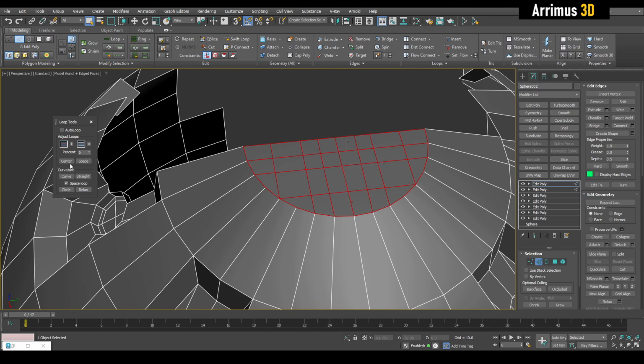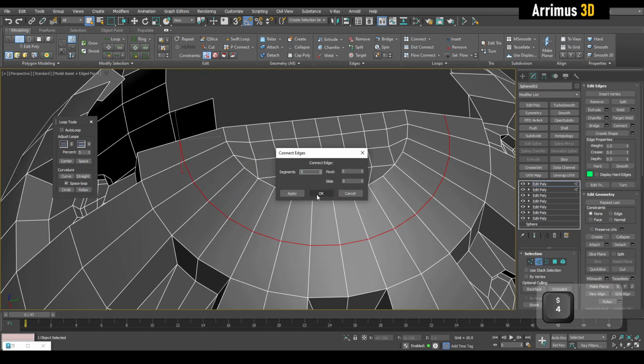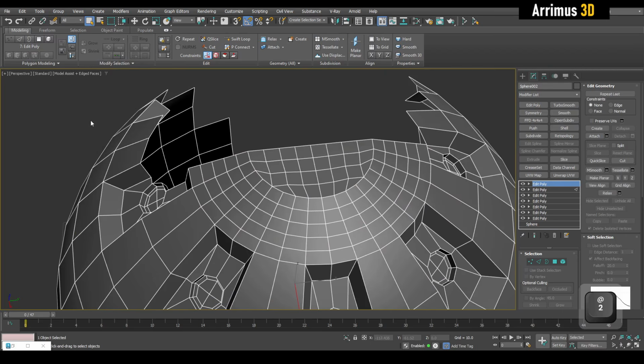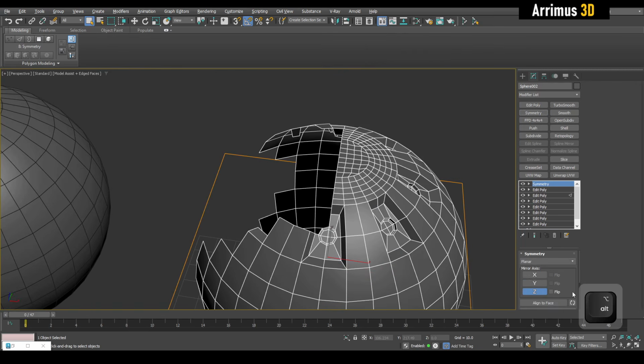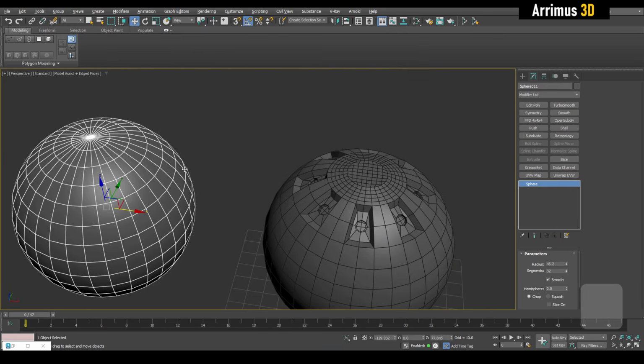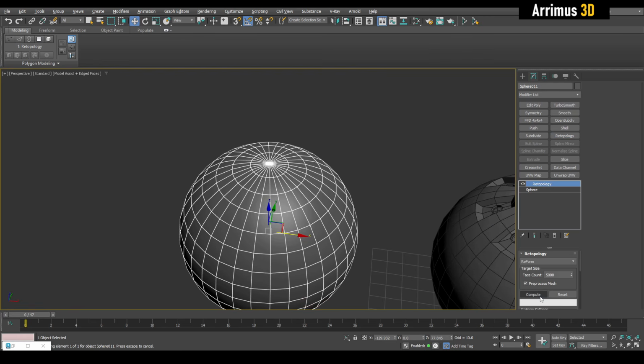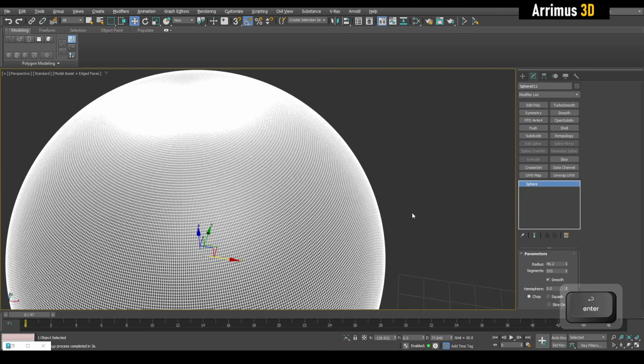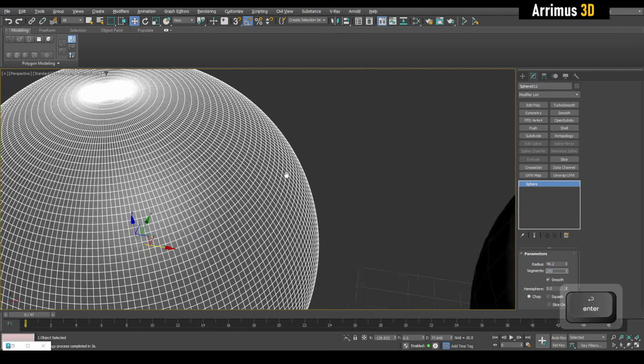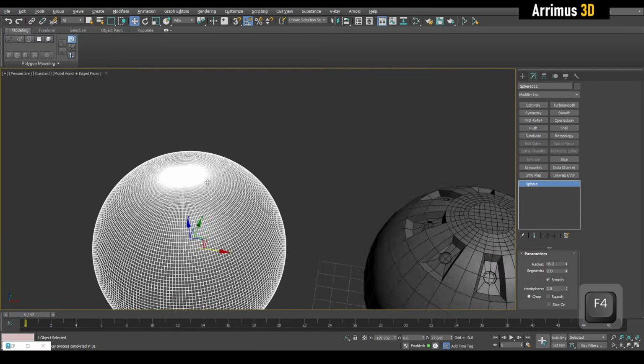And I can use, for example, space, just make these more evenly spaced out, and I can insert loops through here. Here, I will use Retopology and just retopologize that. Or I can go with a much higher value. Actually, I'll just go with that.